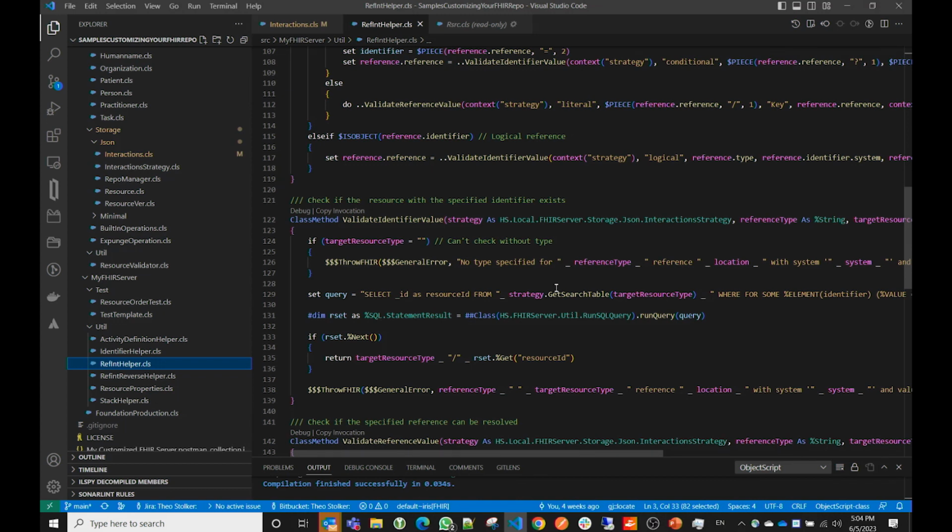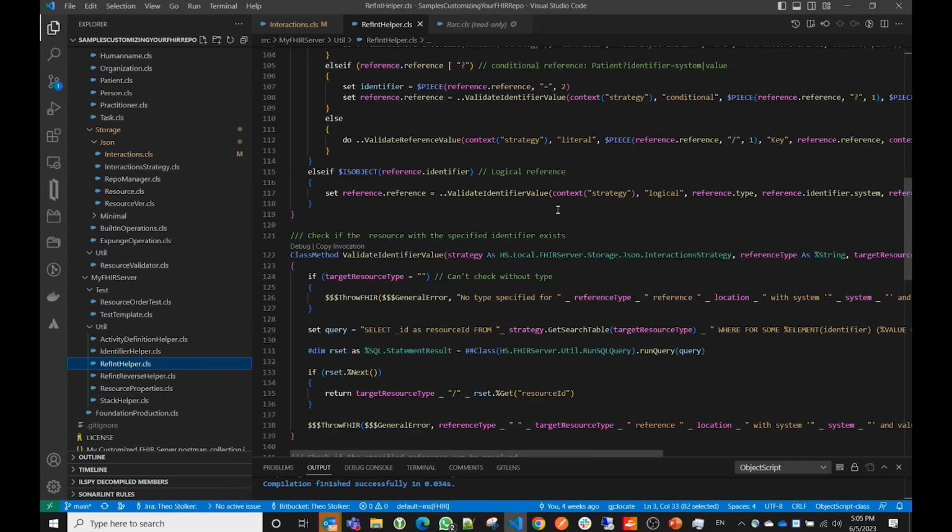And based on that, we could just use the same code for logical and conditional references. When it's found, we return the relative reference, and that's being populated, as you can see here, in the resource being processed.